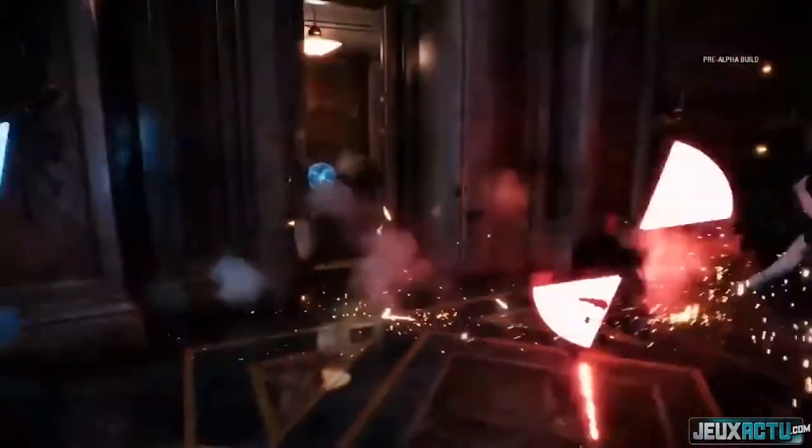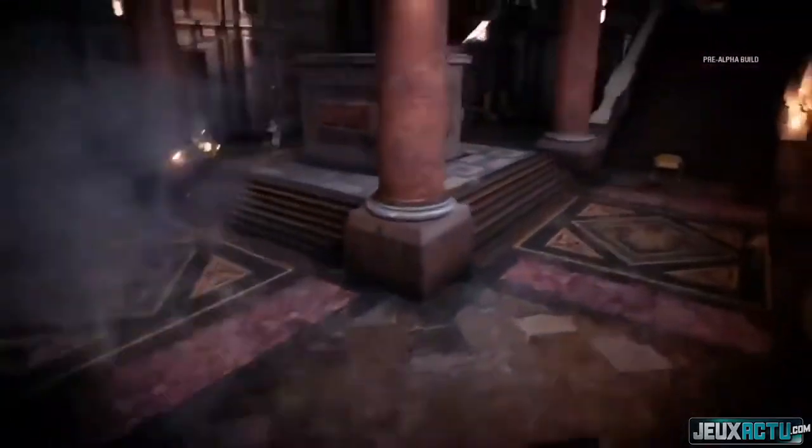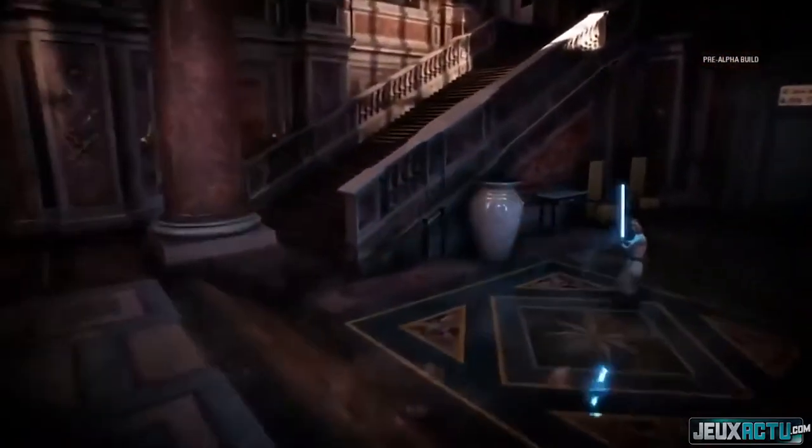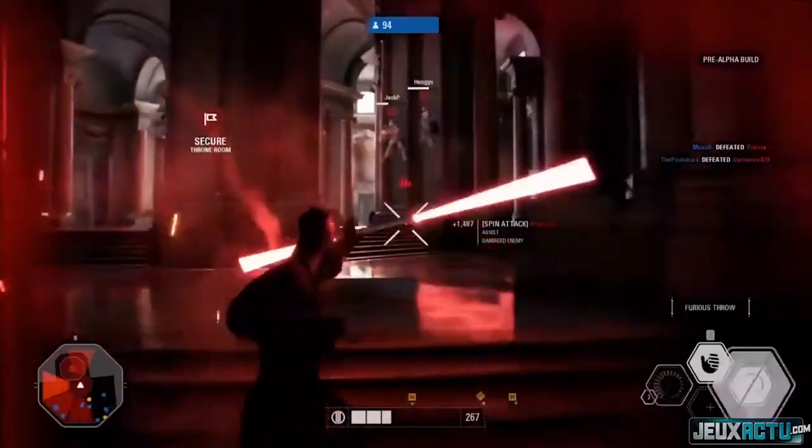Oh, geez. Oh, now we've got Rey. Not going to lie, I'm super excited to play as her. She's quite a powerful character. Some of her abilities. She got out of that one really quickly. Quickly, but they got her. Fallen by a simple droid.